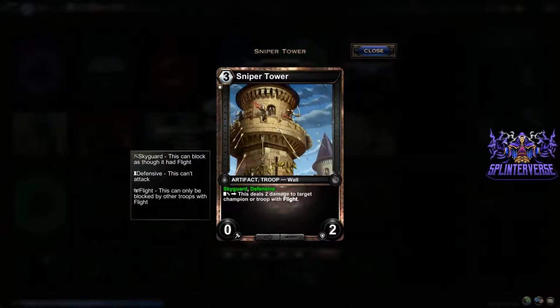Now looking at the sniper towers, these are my favorite. They have Sky Guard, so they can block flyers on the opposing side. They are defensive, so they can't attack, but that's okay. They have 0 attack value. But what's beautiful is you can tap them to do 2 damage to a target champion or troop with flight. So you can hit the opponent directly, or you can hit those troops with flight.